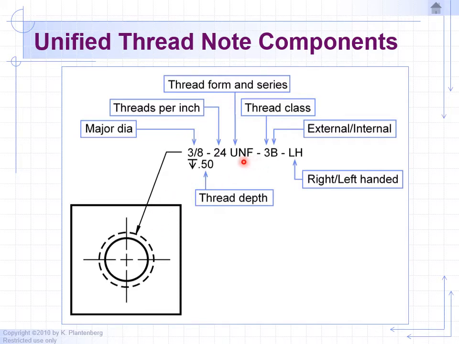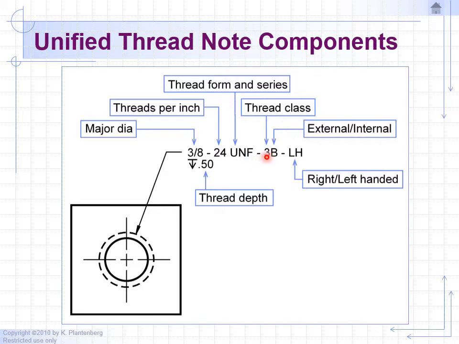Okay, now UNF. So UNF, U stands for United, N for National, and F for fine thread. So this is the standard we're following, and these are American standards. And there's also a UNC, C for coarse thread, where the threads are further apart, which is more common than fine thread.